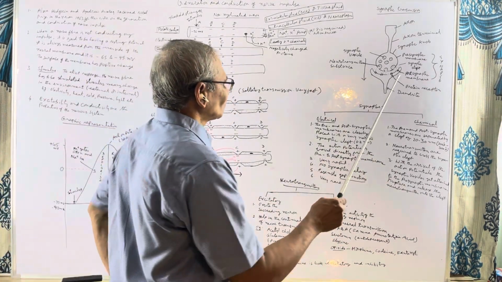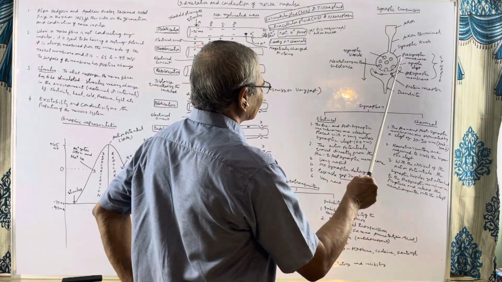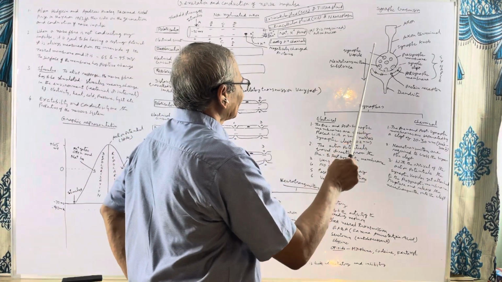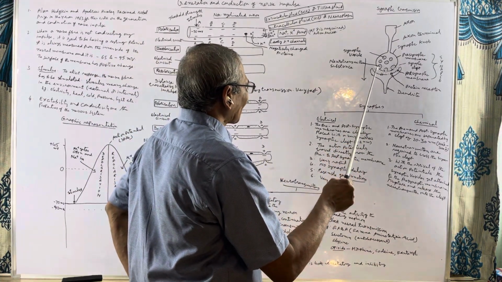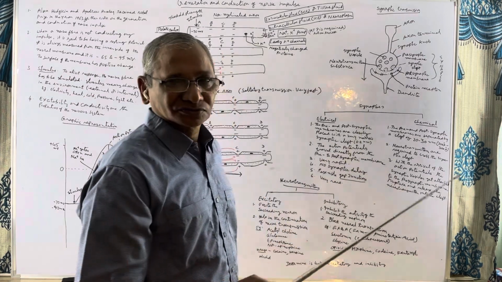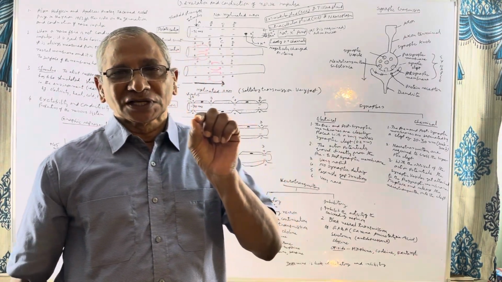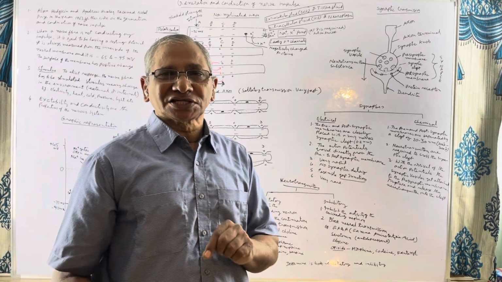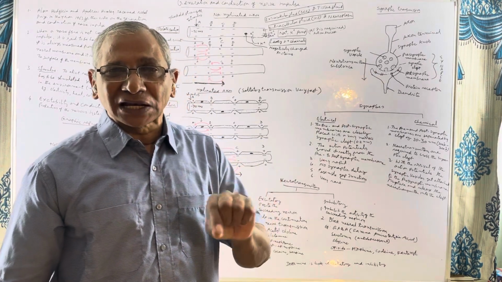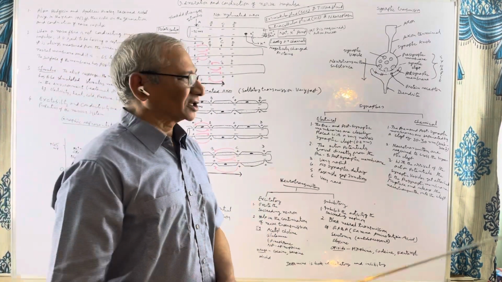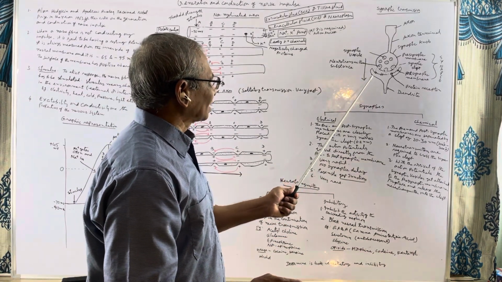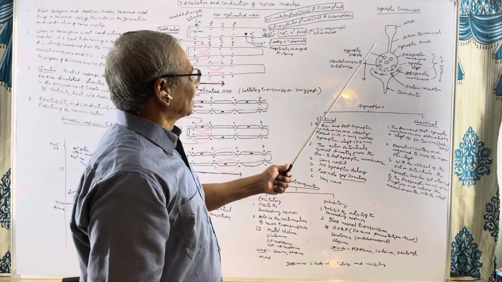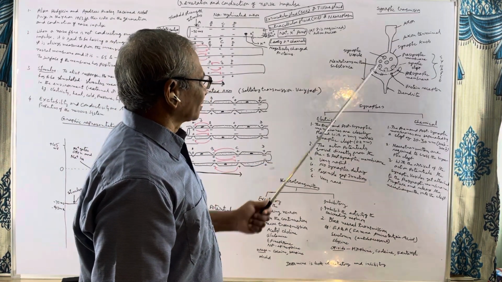Like this, transmission across the synapse is chemical. So, up to here, it is electrical transmission. But across the synaptic cleft, it is chemical. So, if the synaptic cleft is present, in that nerve, the transmission is described as electrochemical, because partly it is electrical transmission and partly chemical transmission. In this way, the impulses are passed on from one neuron to the next neuron.